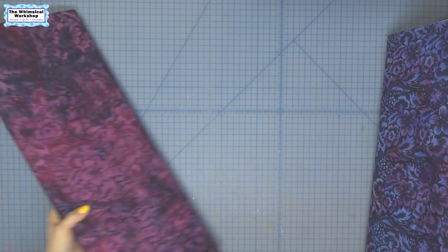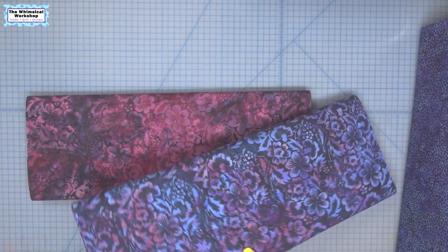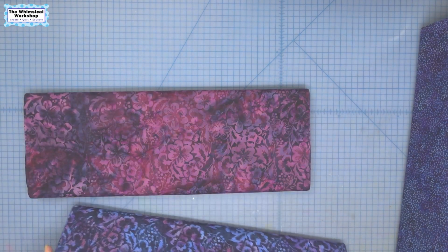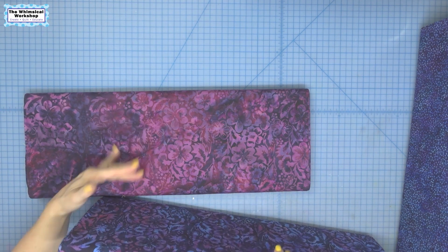And now here is the flowers with leaves. Again, pulling in that navy and the light blue and the raspberry. And this is another flower, same print. This one's just done in dark burgundies and purples. So you have one that's more of a multi. This could be great for borders and bigger areas. This could work as a medium print, even though the scale is the same, because the colors are closer.